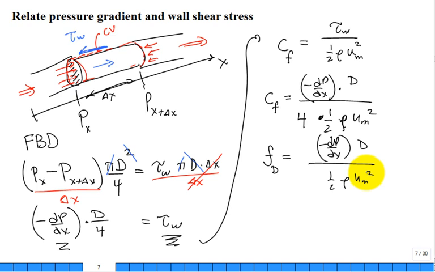And you say, ha, that 4 is missing. But if you take the C sub f and you multiply it by 4, you'll get that friction factor. This is very confusing to a lot of students in the literature. It's like, hold it, we have 2 friction factors out there, and they're different by a factor of 4. Just either divide by 4 or multiply by 4. Okay, and this one is the Darcy, and sometimes they'll call this one the Fanning.